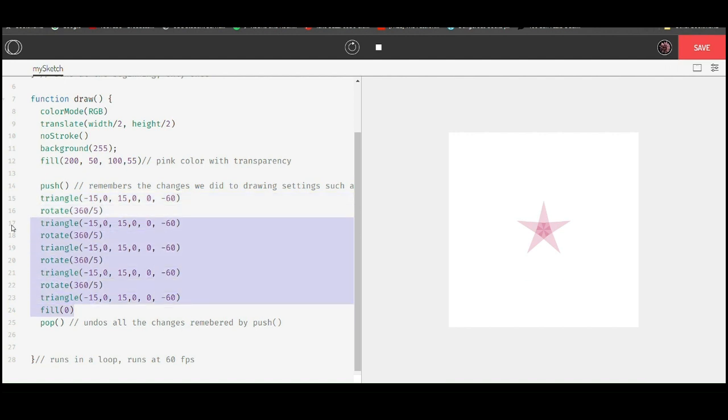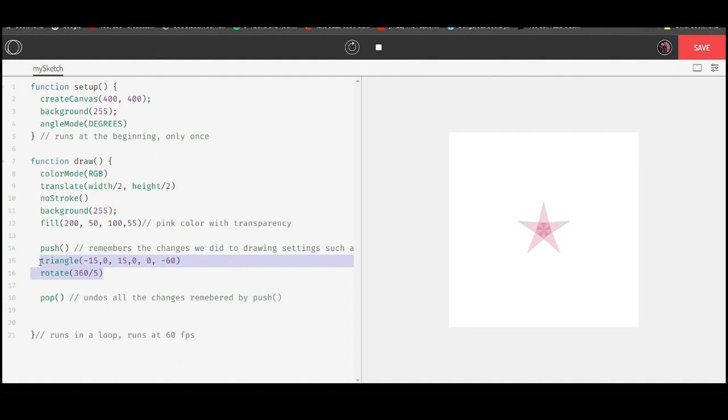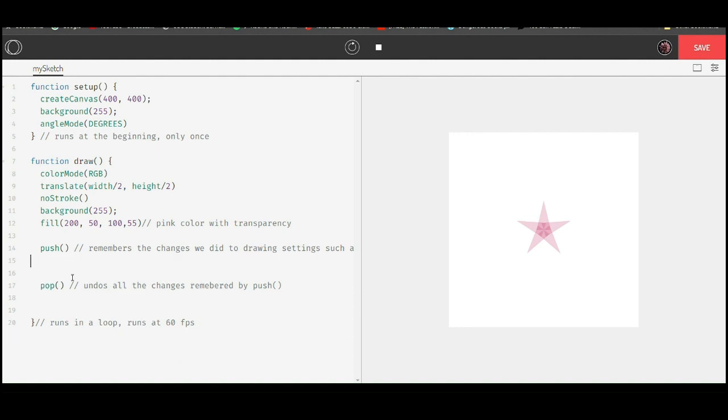I can just cut it from here, and then let me also cut from here. Let me create a for loop. i starts at 0, i is less than 5, and i goes up in each iteration.